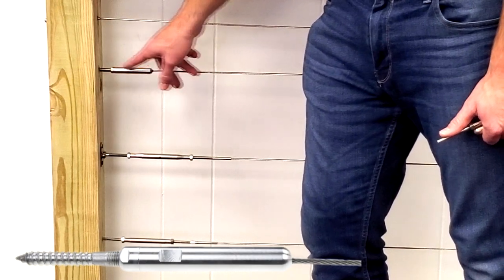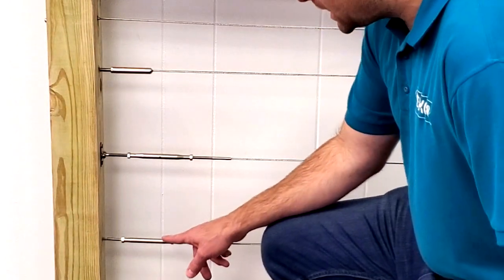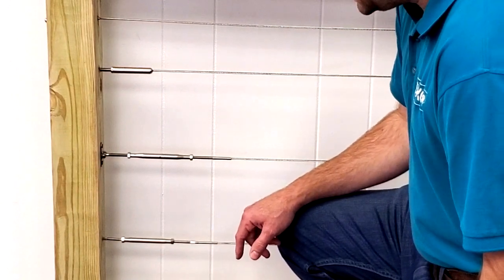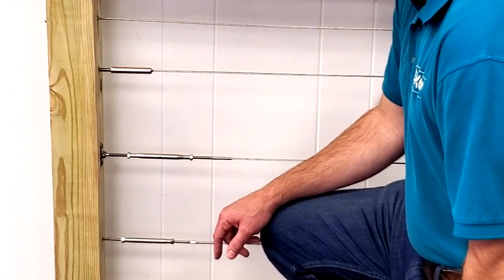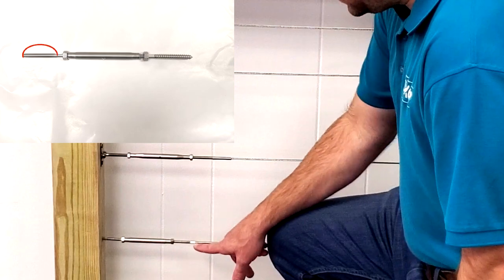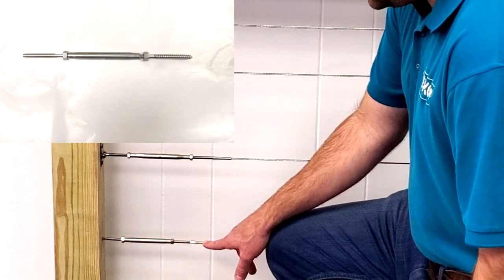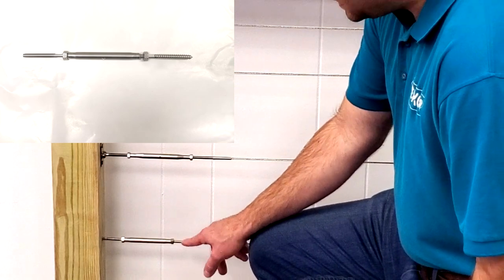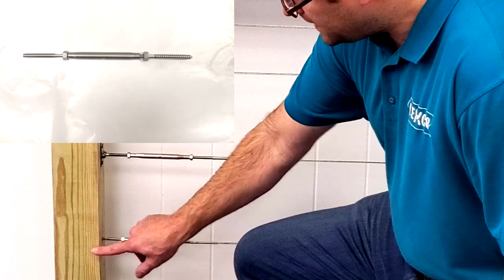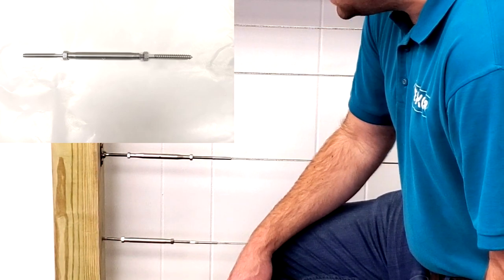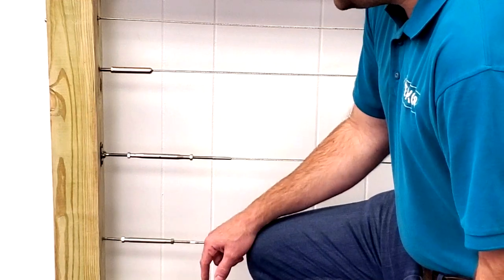The second variation of a hanger bolt on a turnbuckle is down here at the bottom. And this variation is a classic. It's a classic in the sense that it was born from sailboat lifeline turnbuckle assemblies. You have here a threaded terminal. So this threaded terminal is what the cable is terminating into. And then you have machine threads. And then you have a turnbuckle body. And then you have the hanger bolt that I mentioned. Here you have the machined threads. And then inside the post are the lag wood screw threads. So that is an overview of the turnbuckles for cable railings if you've got wood posts.